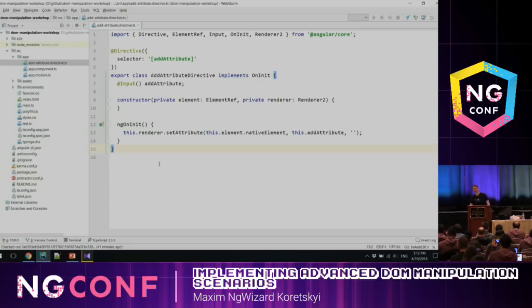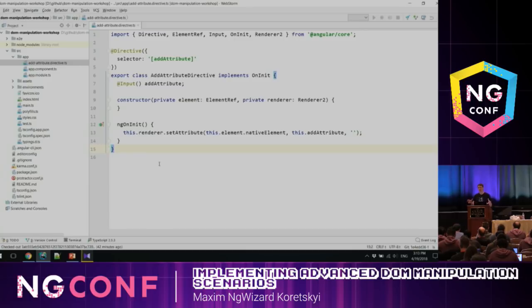Yep. So you mentioned that we are using the renderer just to make it cross-platform. So here we are passing the first parameter as this.element.nativeElement. So what would be this parameter in case of, say, native? Null, it will be null. So the question is that we're using renderer, but we're still referencing the native element property. And what will this property be if we run it inside the web worker? Inside the web worker, this property will be null.